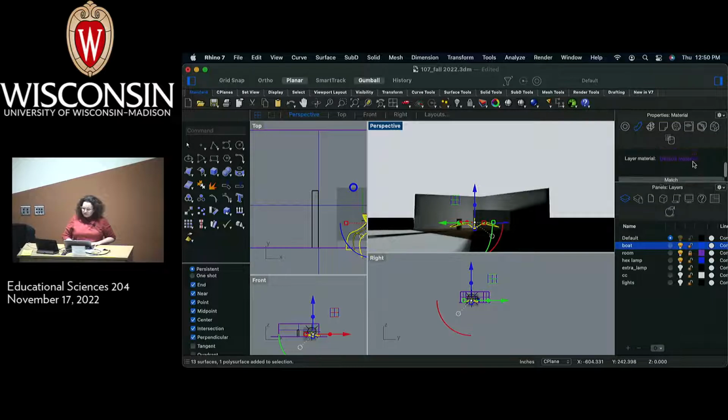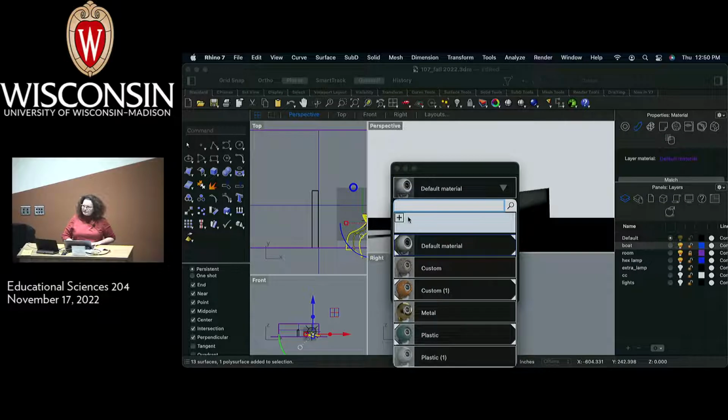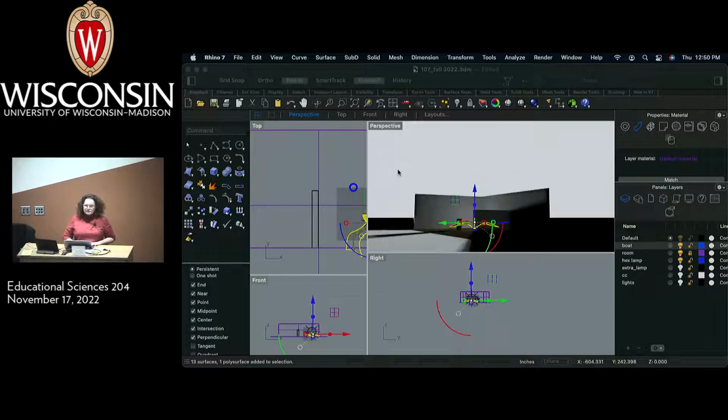And then you can go into here and select a layer material. Basically, like here you could change from the default material to whatever material you want. So definitely that's yet another reason to use layers, because you can use layers as a way to organize your materials.